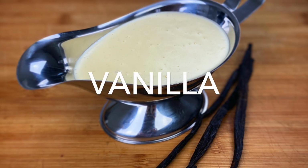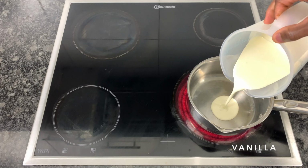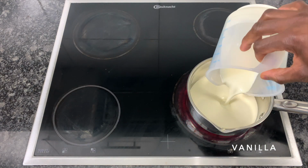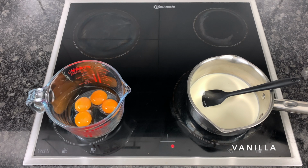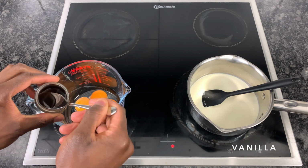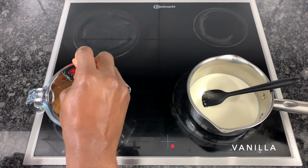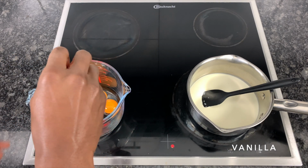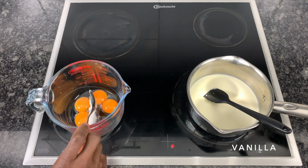Vanilla custard is the most basic of all. And to start, pour a 50-50 mixture of milk and cream into a saucepan with a sprinkling of salt. And gently over a medium-low heat, warm the mixture, stirring occasionally to prevent it from catching. As the cream heats up, separate 4 egg yolks in a large jug or bowl. To the yolks, add your vanilla flavouring, followed by the addition of your cornstarch.